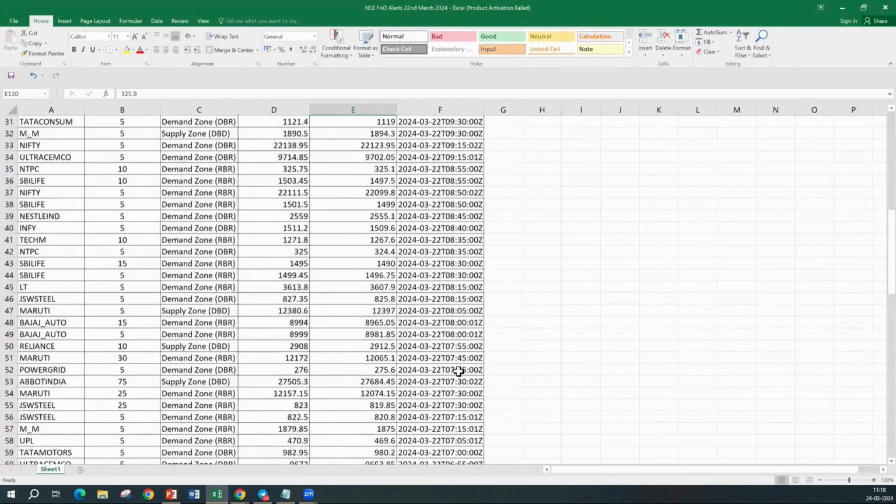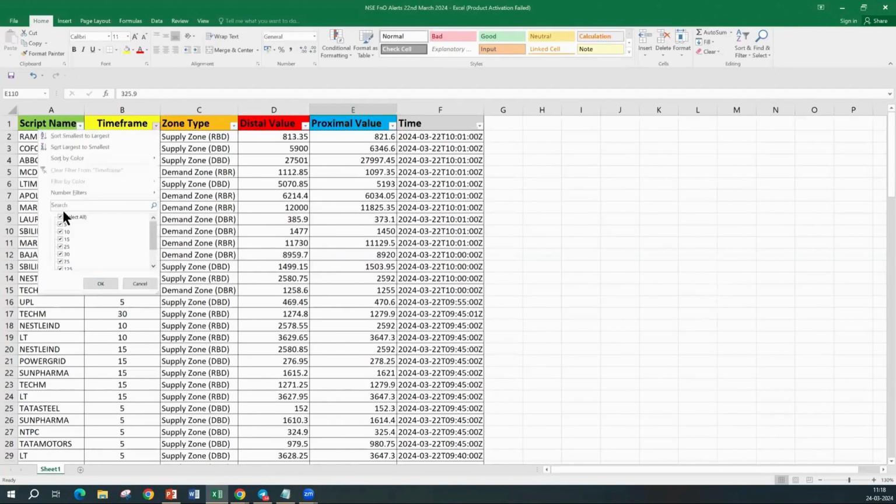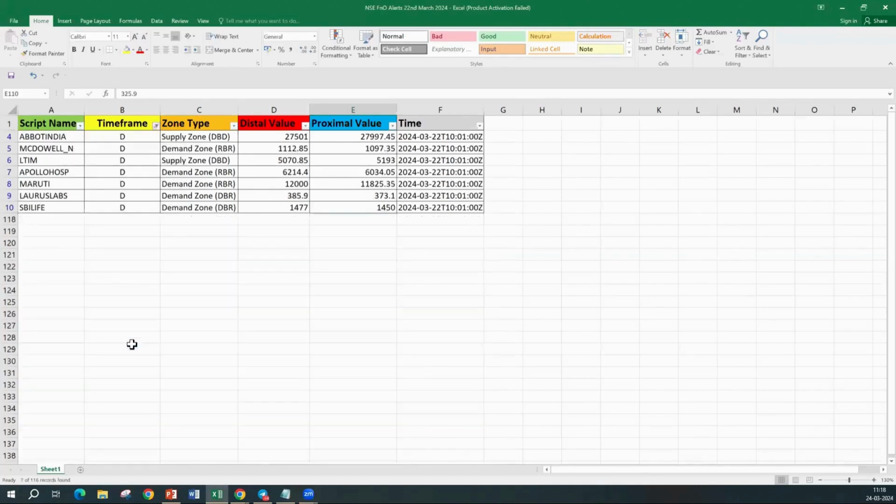So we are not going to trade all the alerts, right? You can use a filtration process here. If you're a swing trader, you would be focusing on the daily chart, 125-minute chart, and 75-minute charts. So come back at the end of the trading day. Instead of all time frames, I will look at only the daily zones. So out of 190 stocks, I now have a short list of 1, 2, 3, 4, 5, 6, 7 stocks. So 7 stocks on a daily time frame have a zone formation.